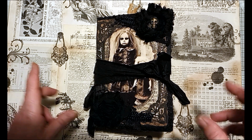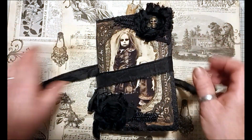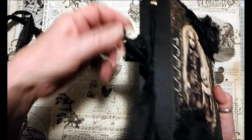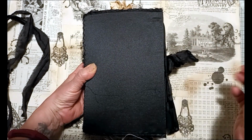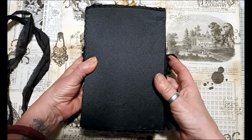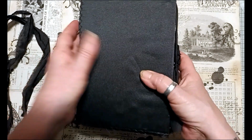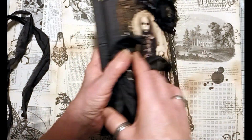Okay, so I'm going to go through the front with you now. It's tied with this silk fabric, ripped fabric. It's also on the spine as well. I've backed it in this lovely, almost matte satin finish on the journal cover. It's really pretty fabric. It's not as shiny as satin, but it's got that little sheen with it. There's lots of fraying around the edges that can always be cut off.